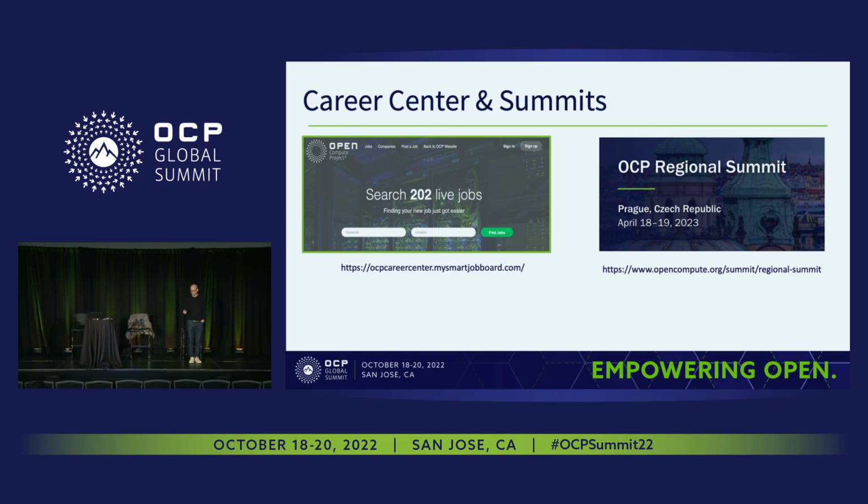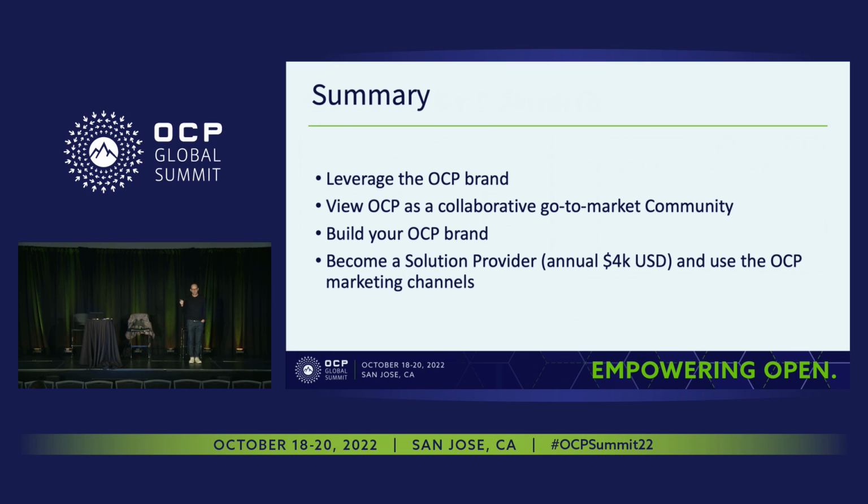And that is it. Leverage the brand. If you paid for it, use it. If you want to talk about the SP program, talk to me about it. Happy to help. Build your OCP brand. But again, get involved in the community on the technical side. That's where a lot of your business stuff happens. And that's it. Thanks for the time.